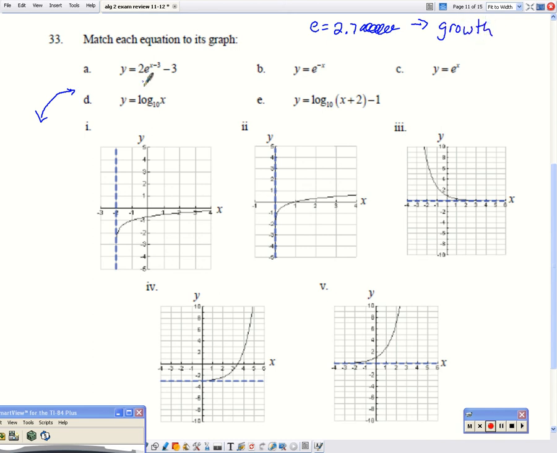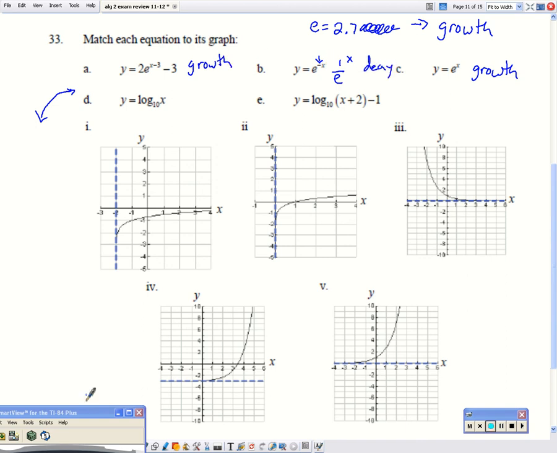So immediately I'm going to take a look at these e functions. Well, not always. E is growth, except I notice I'm looking at these exponents. I have x minus 3, I have negative x, and I have just x. This negative x makes me wonder, because when I have a negative exponent, what happens to the base? It switches. So this is really 1 over e to the x. So these two, a and c, are going to be growth functions. But b is going to be a decay function.